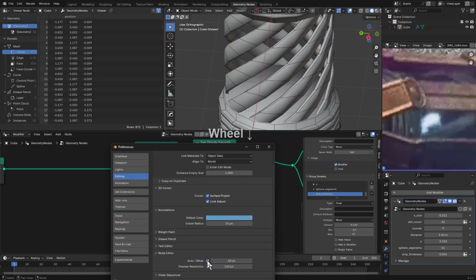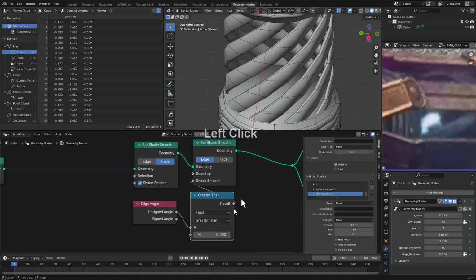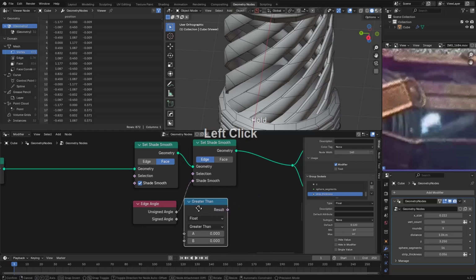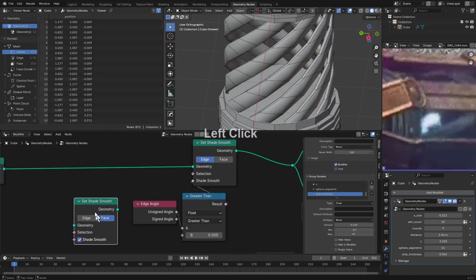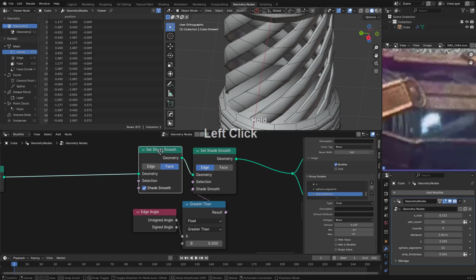It's here: Node Editor, Offset, Auto Offset. So if you don't want auto offset, you can uncheck that, and now it just goes. Like, I ripped this node out, I put this in, no more offset.